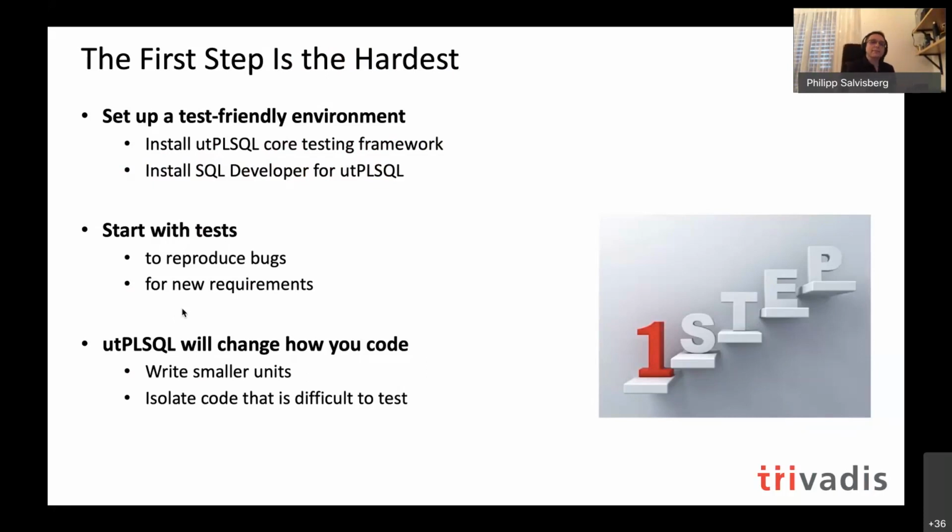When you look at the legacy application and you want to make sure that your new functionality does not break existing functionality, it's really, really hard because you usually don't have the right entry points, and writing the setup for the tests is everything but simple. So from my point of view, starting with reproducing bugs is a good case. Starting with new requirements is also a good case because you have there the chance to steer what the code is you are testing. So that's it.